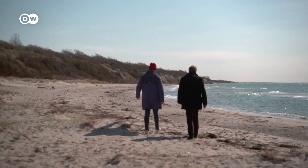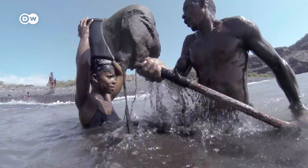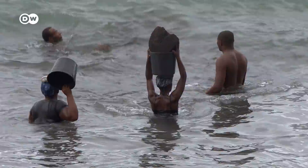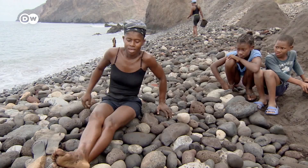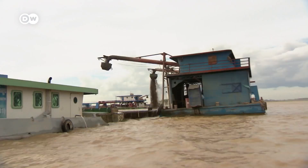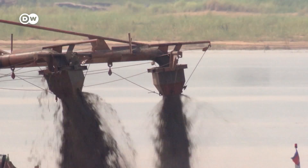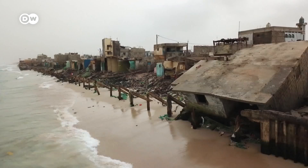So Ahrenshoop will keep on replacing the disappearing sand. While Germany spends millions replenishing its beaches, sand is being stripped from the coastlines of other countries — such as in the Cape Verde Islands, where men and women illegally remove sand from the Atlantic Ocean. A bucket of wet sand weighs 50 kilos, yet there is nothing left on the beach itself; rocks that were once covered are now fully exposed. Sand is also illegally mined in large quantities in Cambodia, and so-called sand mafias are active worldwide, as sand is a highly valuable commodity.